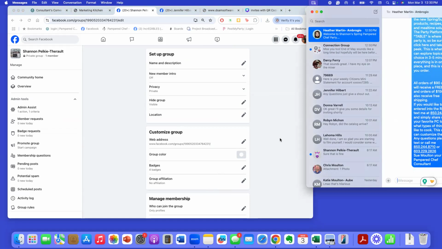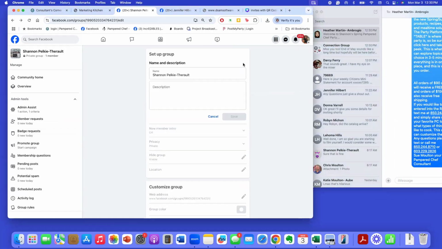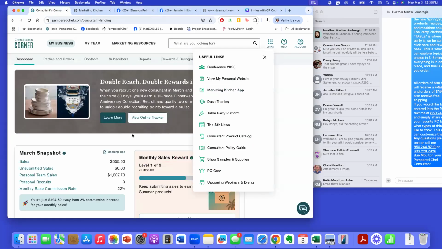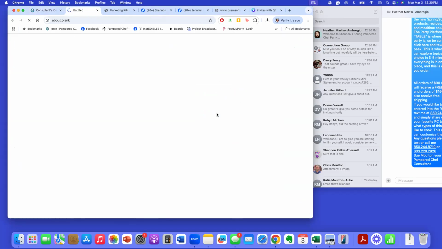Okay. So to get to the link that we're going to put in here, which is going to be the table link. We only give the table link for ordering now, because table is where we can capture their contact information.